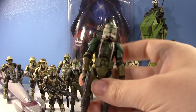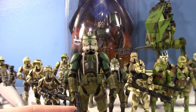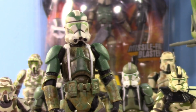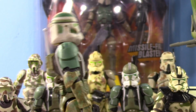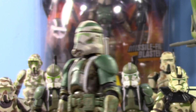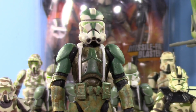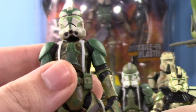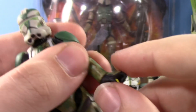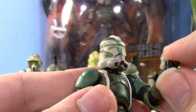So, first Commander Gree, up front. Not chronologically the first. This was released after the other two. This is the 30th anniversary or vintage collection, depending on which version you have. Commander Gree, he was straight repacked into vintage collection, so there's no physical difference between the figures there. But yeah, this figure at the time it was released was the most articulated Star Wars figure to date. Largely because he did also have the outward of the hips, and he had the hinges at the wrist. So when he was released, he was the most articulated Star Wars figure, which is amazing.